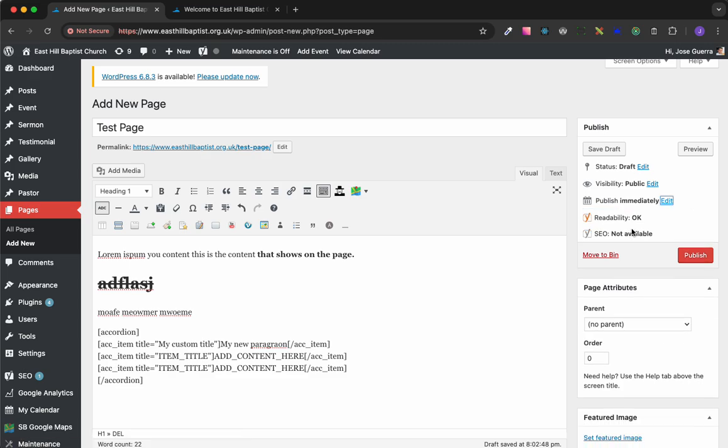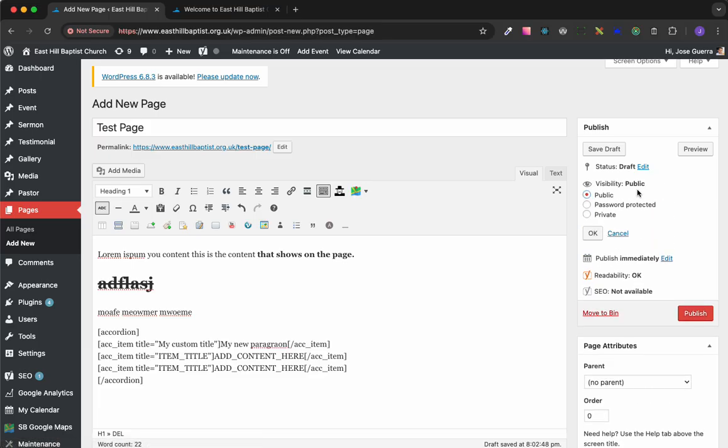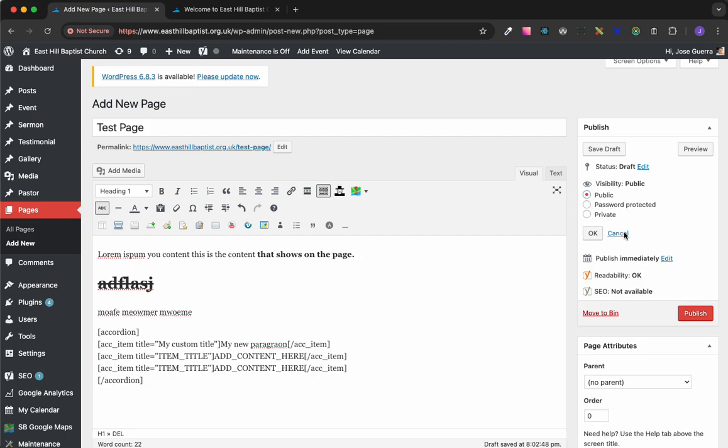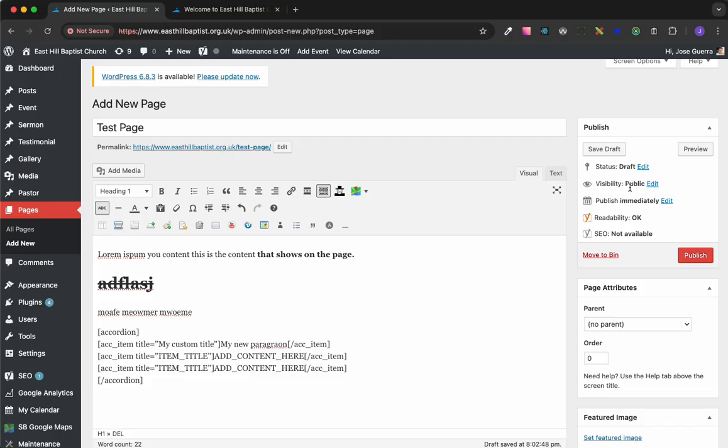Let's click cancel on that. These others are just statuses on SEO, so you don't really need to worry about these two sections here. Visibility is a feature where you can make a page private or public. You can even password protect the page. If you select it, you have to add a password in there so that whoever wants to see the page, you can send the link to them and they need to enter a password to see it. The default is public, so we will probably keep it at public.